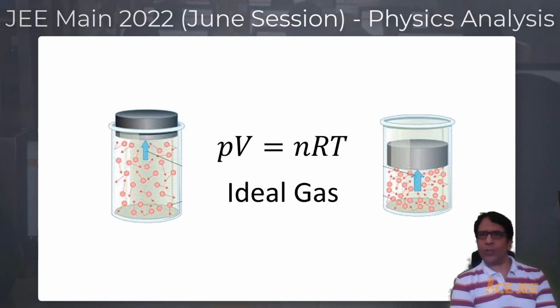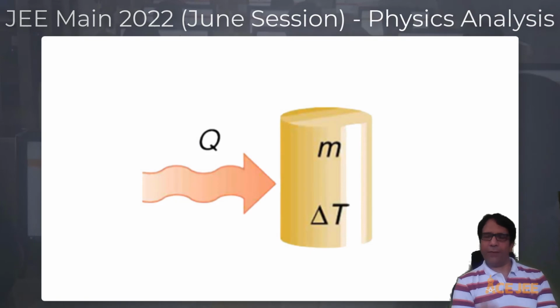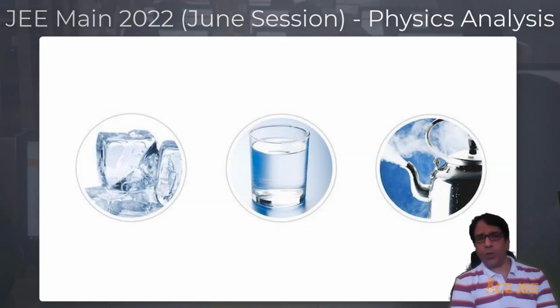In the next one, you will have to use the ideal gas law, PV is equal to nRT, to determine the unknown. Make sure that you practice some of these questions so that you are comfortable with the amount of math involved there. In the next type of question, you will have to use the relation that heat absorbed for a solid or a liquid is equal to mass times the specific heat times delta T, or average power is Q by t. Moving on, you might be given scenarios wherein you are dealing with change of state of water, and you will have to use the conservation of energy to determine some information about the temperature.